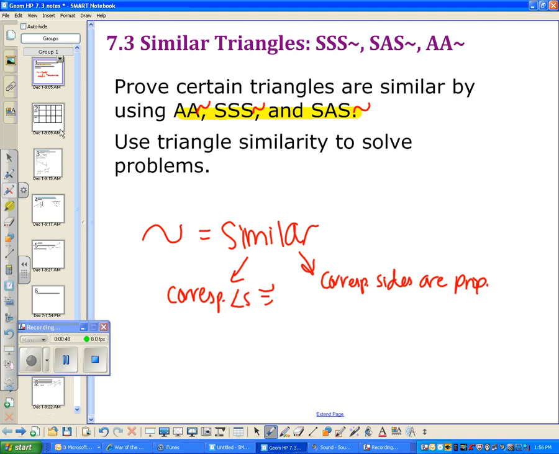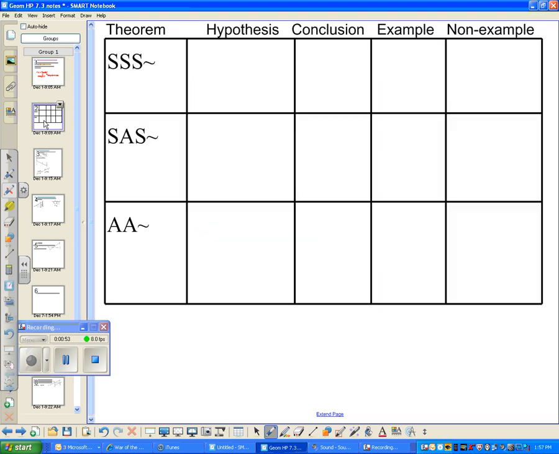So just like in congruent triangles, there are similarity postulates, I guess you could say. On your cheat sheet, you can write SSS, SAS, and angle-angle. You should be pretty familiar with side-side-side and side-angle-side. The only difference is that we're not proving triangles are congruent, we're proving them similar, and that's why I wrote these similar marks on them.